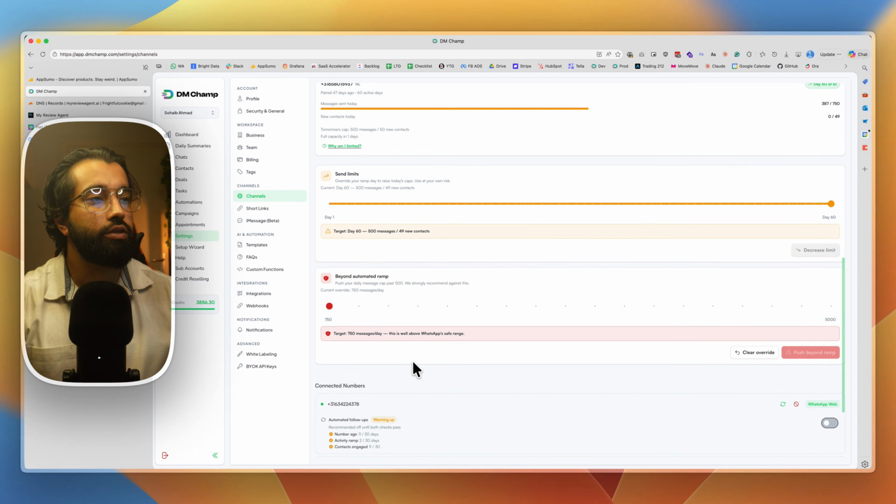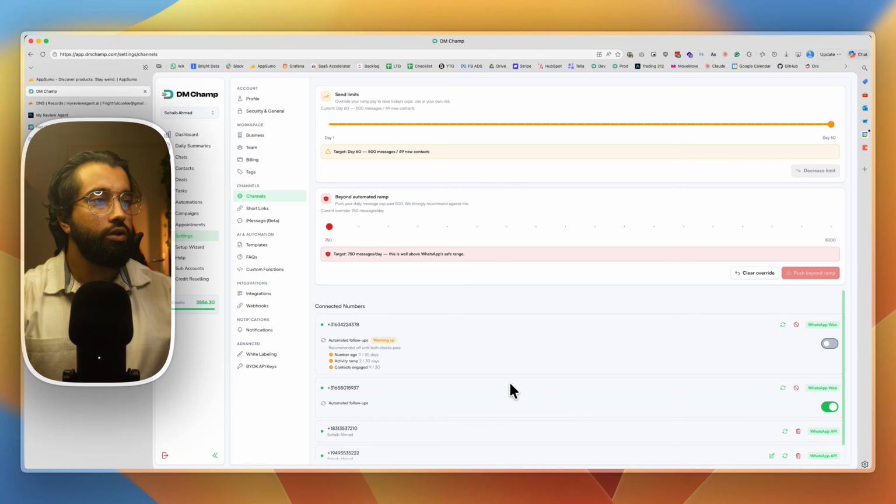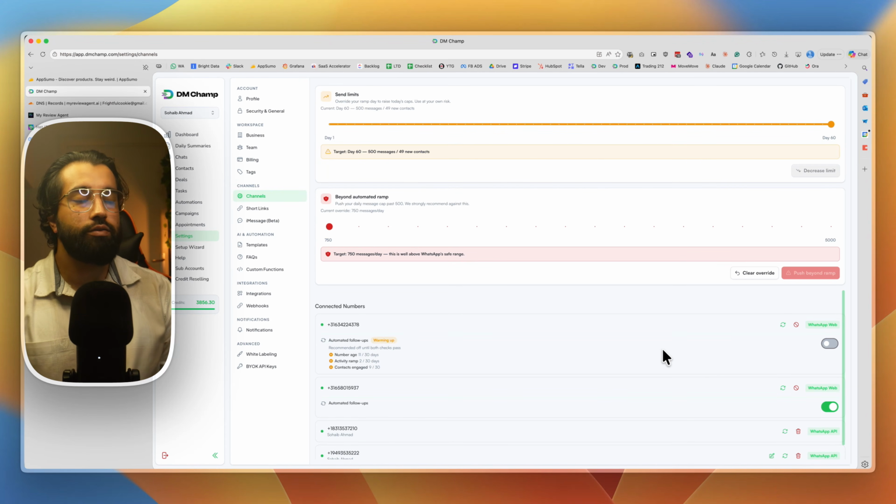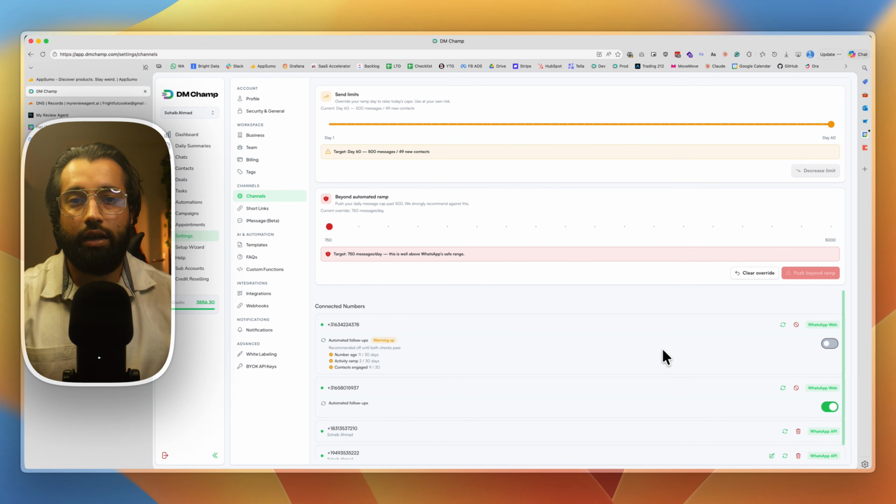The next up is follow ups. So you can see here for this number, I have automated follow ups. I've added an override to not do that. So what you see is, when does Meta or WhatsApp block your number, it's when you send follow-ups to not per se cold contacts, could even be warm contacts.